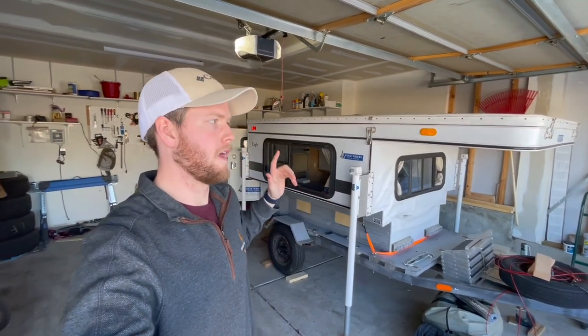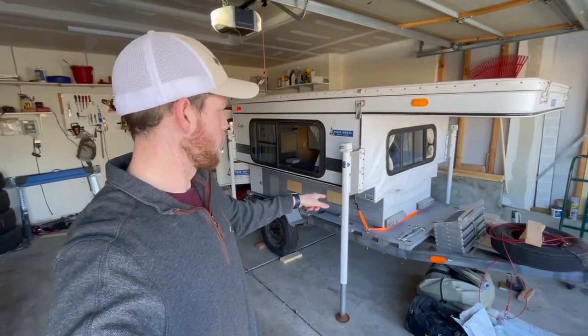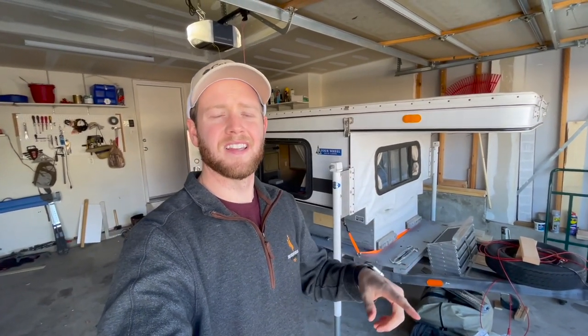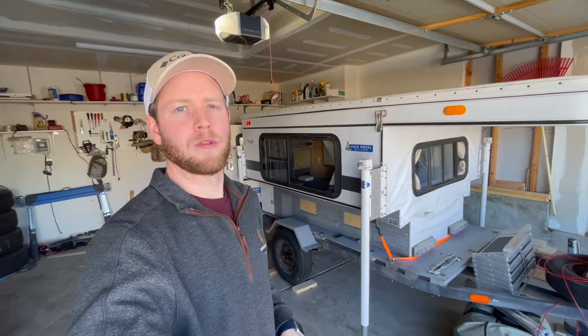Okay, so now that we have the handle installed in the back door, the next step is to build the platform under the camper that lets it sit in the bed of the truck. So I'm going to raise the camper up, look underneath it, and see how many boards I think we're going to need.